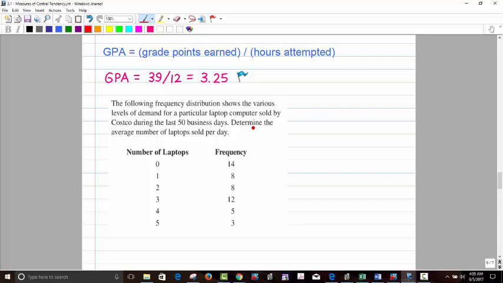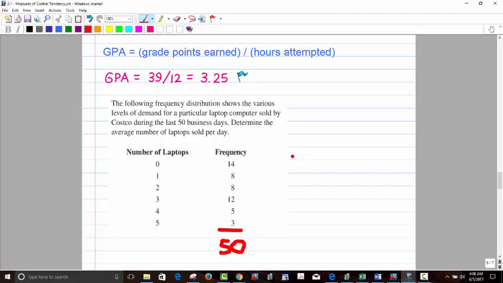But repetitive addition is the same as multiplication. In other words, if you have 5 plus 5 plus 5, that's the same as saying just 3 times 5. And that's what we would do here. I don't have this written out. I may do that later, but we're going to be dividing by 50 because that's the total of the frequencies. I mean, it tells me in the problem, but I could have added that up and got the 50.